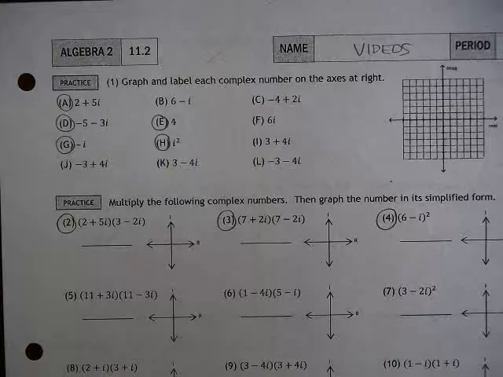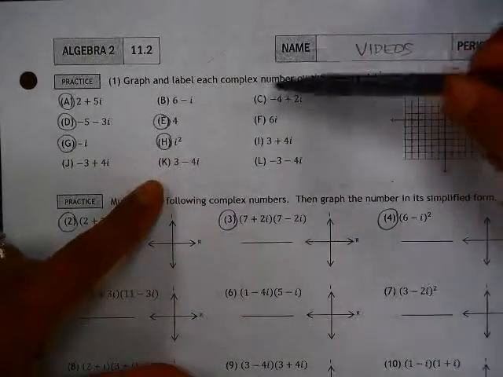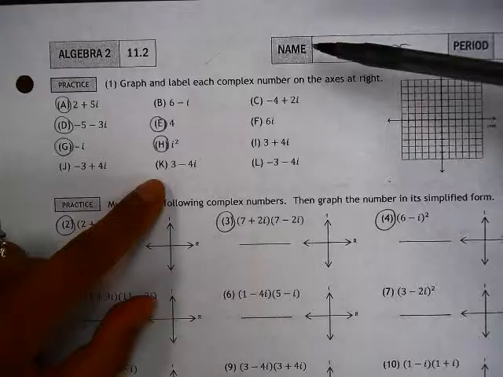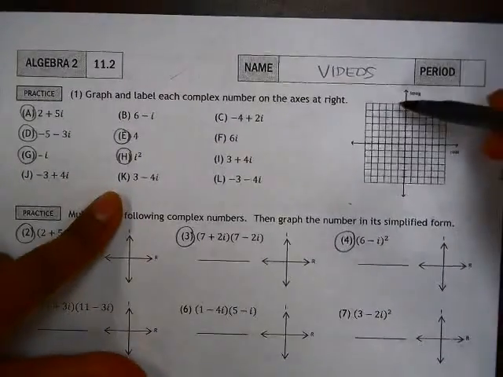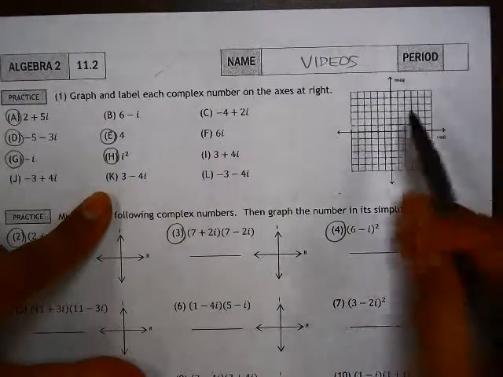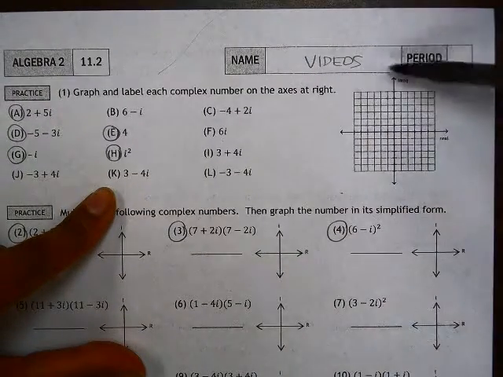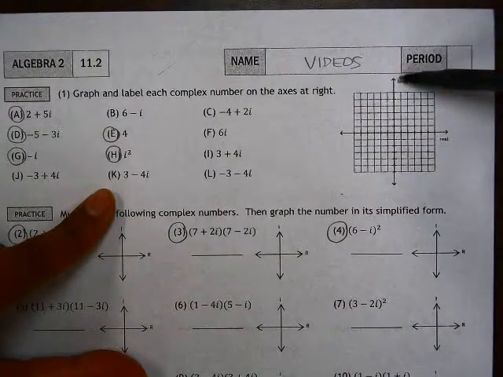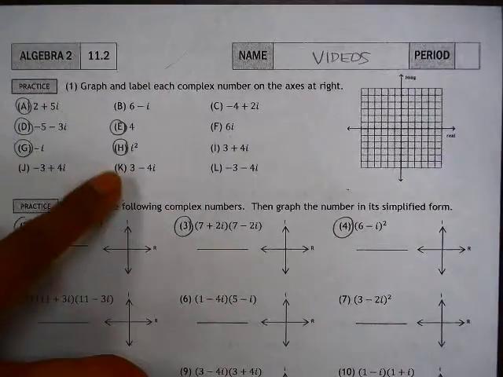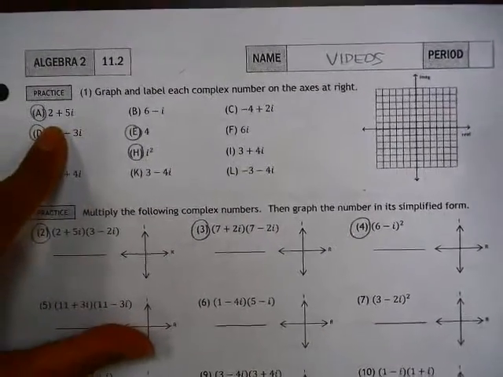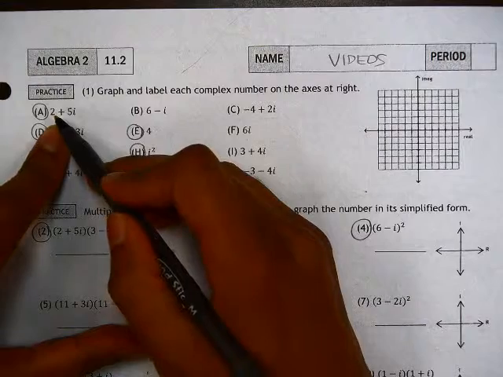This is worksheet 11.2, which is graphing complex numbers. In this first section, we'll go over how to graph a complex number. This axis, what you're used to seeing as the x-axis, is now the real axis, and what you're used to seeing as the y-axis is now the imaginary axis.